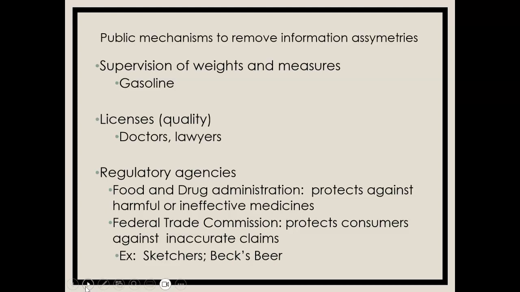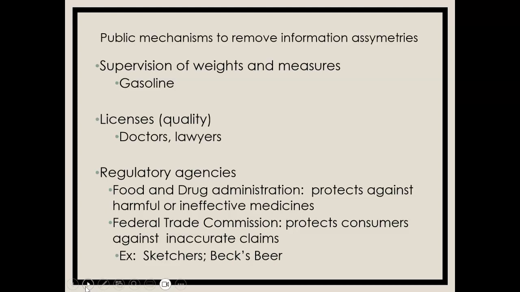The Federal Trade Commission, or FTC, on the other hand, protects consumers against inaccurate claims. For example, you've probably heard of a brand of shoe, Skechers, but you may not remember that at one point they were promising that by wearing a very weirdly soled pair of shoes, you could actually tone your legs. That was a false claim, and the FTC told them to stop making it.